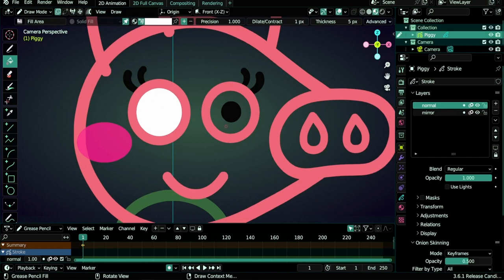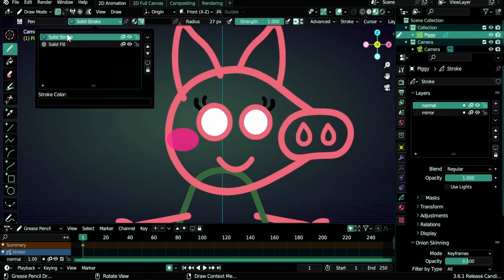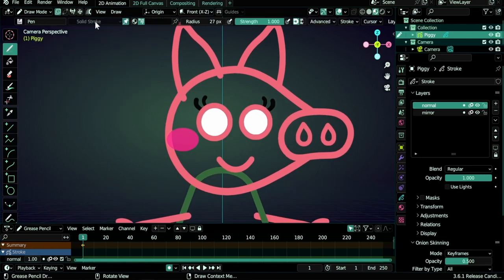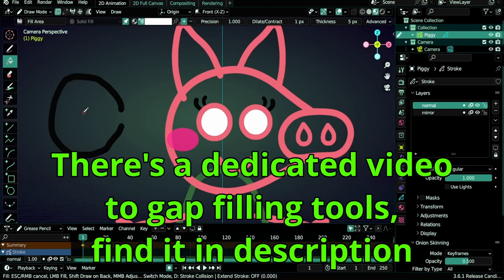Let's do another fill here. One click and two clicks. The reason we do two clicks is to fill gaps. So if you have a shape that has a gap in it, let's create this shape here. Select a solid stroke first. Let's pin it too so that we always have a solid stroke with our draw tool. So we create a shape like this and then we try to fill it. So you click one time and then you use the mouse button to create these gap filling lines here.